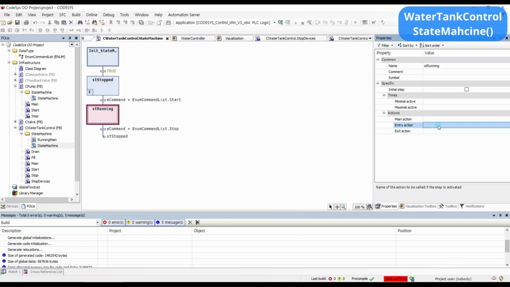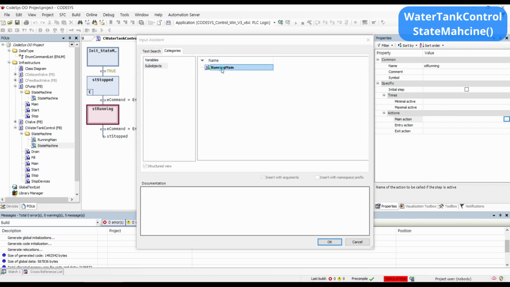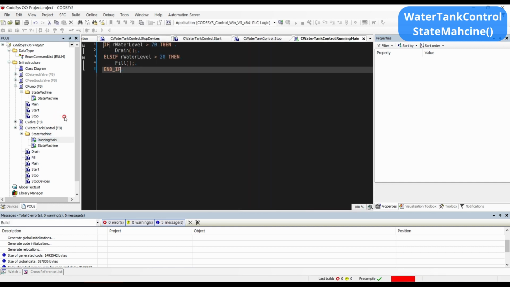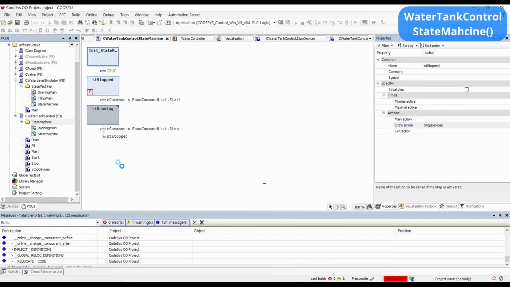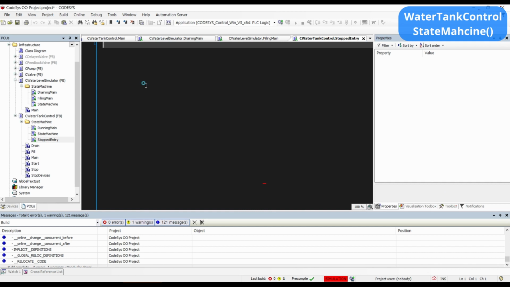In the main, you can give the subcomponents a running main, so running main will execute every cycle. So we're going to add one more, and execute stop devices in the method.